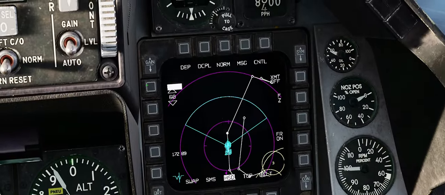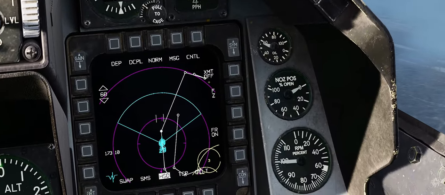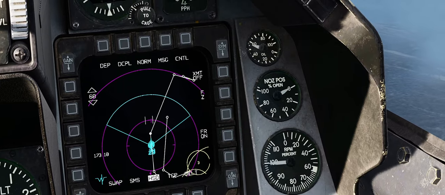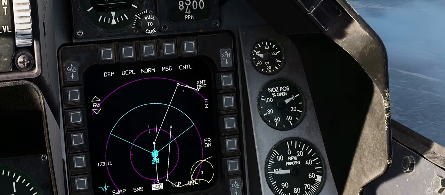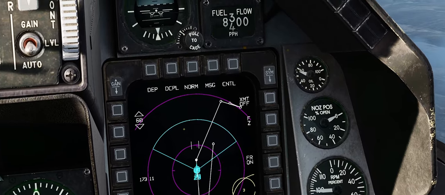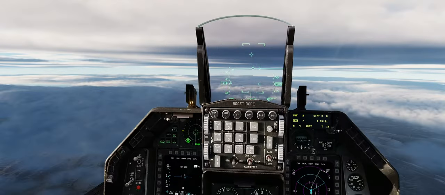Zoom out here a little bit. So we have Alpha right here. Then we have Bravo right here. And then H4 right here. Bug, 60 miles to H4, making contact.